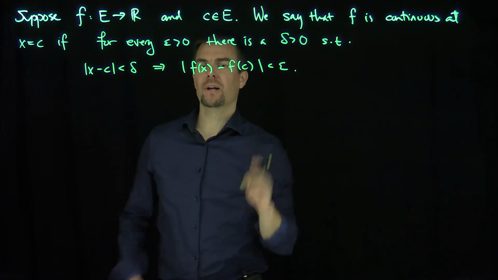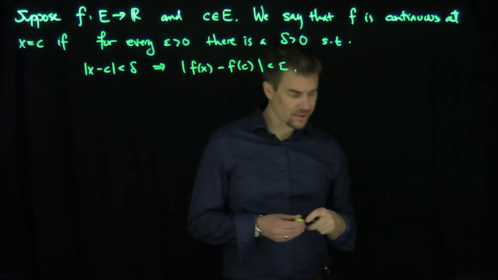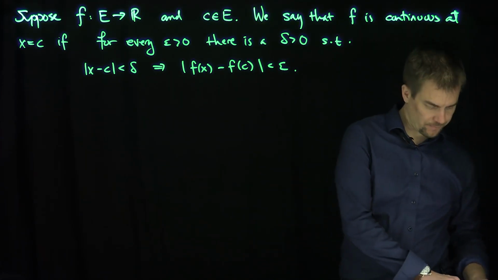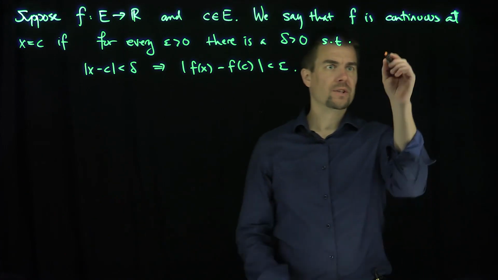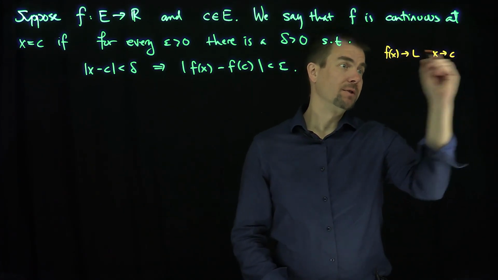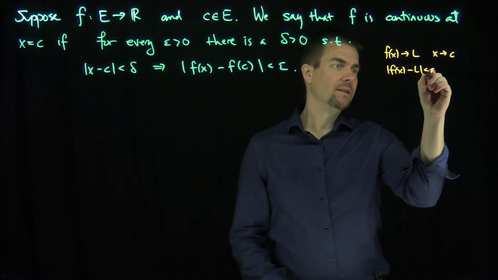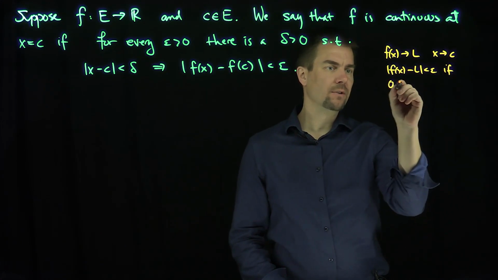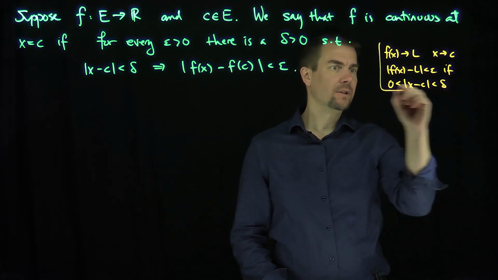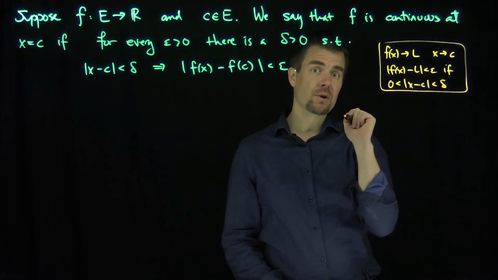< epsilon. Notice that this is very similar to our definition of functional limit existing. If we recall, the functional limit definition was this: we said that f(x) approaches L as x approaches c if |f(x) - L| < epsilon whenever 0 < |x - c| < delta. That was our definition of functional limit. In that definition, x was not allowed to be equal to c.